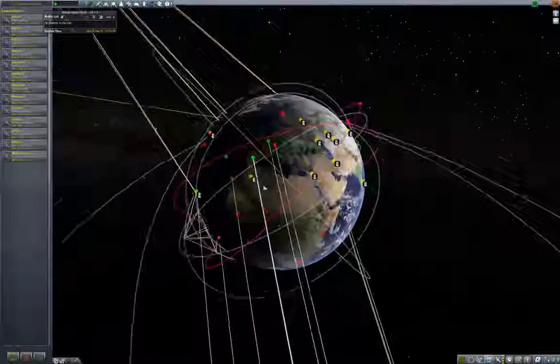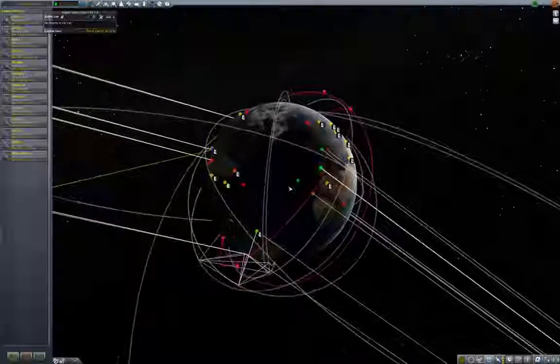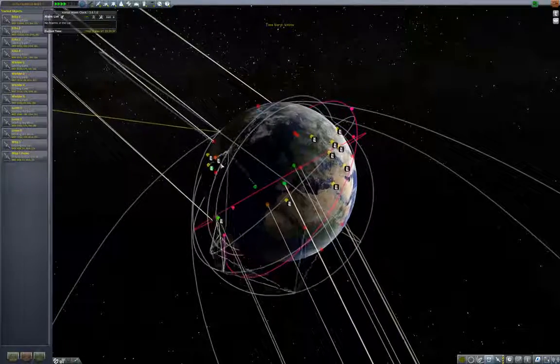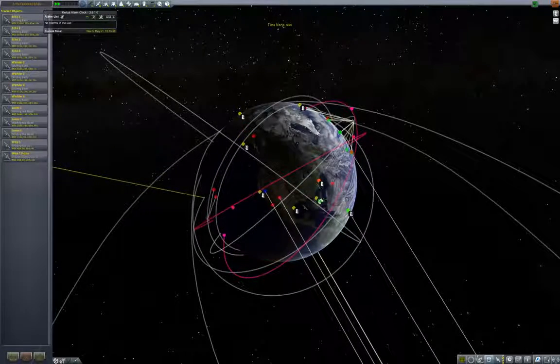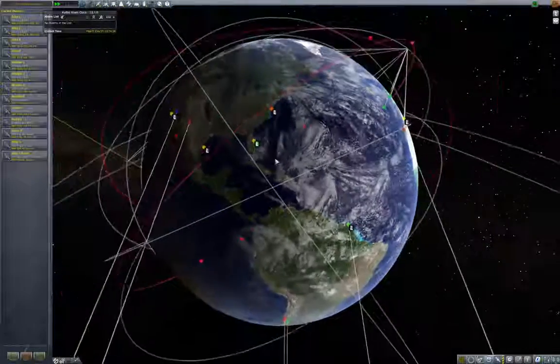Now, here, that's Africa. Well, you know what, let's just warp until daylight. Who cares if we lose a half a day? We have 2 years to do this contract. Alright, so here's the Cape. Nice green highlighted launch site.